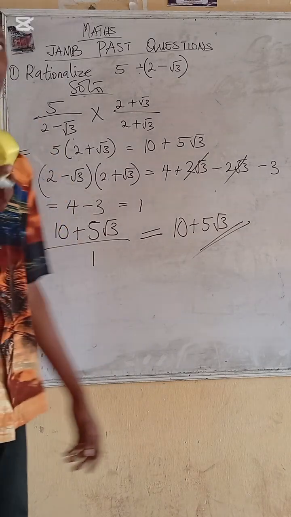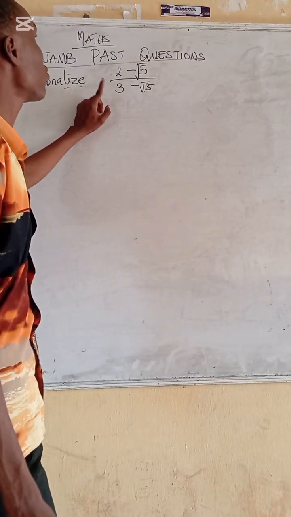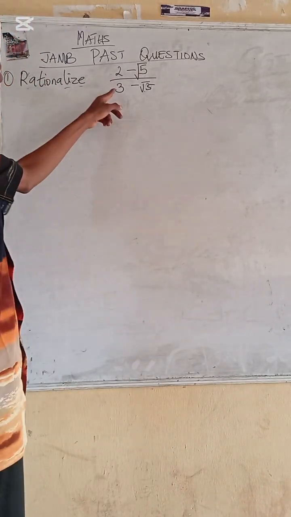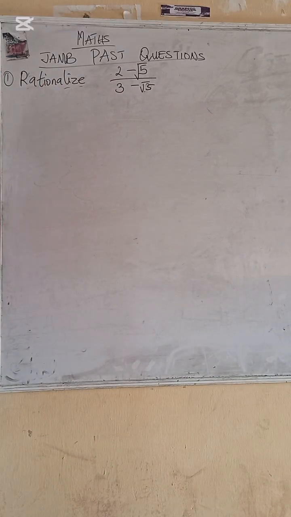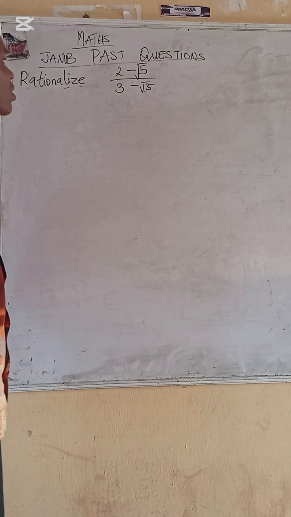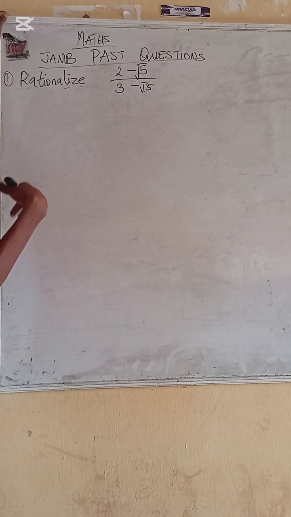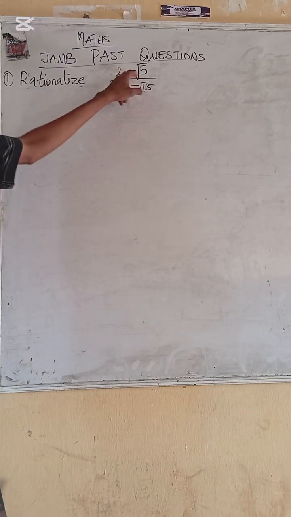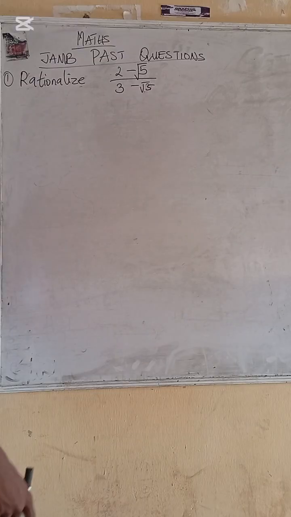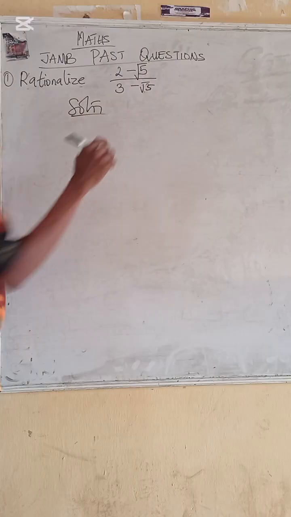Let's solve the next question. We'll look at this second question. Rationalize 2 minus root 5 all over 3 minus root 5. This is actually another surds question, a JAMB past question. Remember the first one I solved, I told you how to go about it. I've taught you, so you should understand what we mean by rationalizing. Rationalizing means removing the square roots. So now you write a solution. Remember I have only 1 minute to solve this.